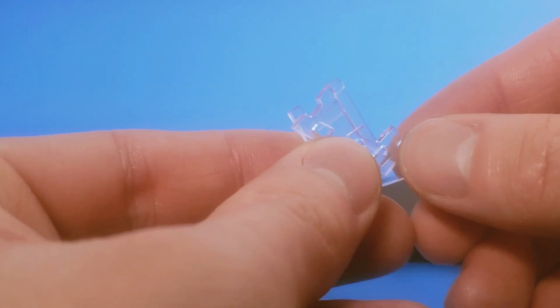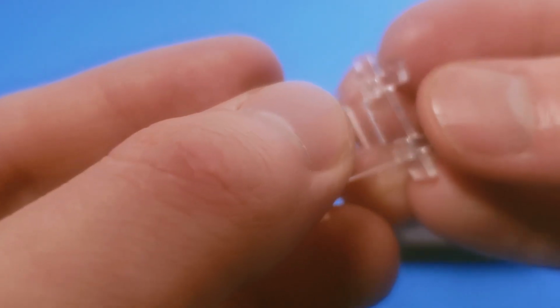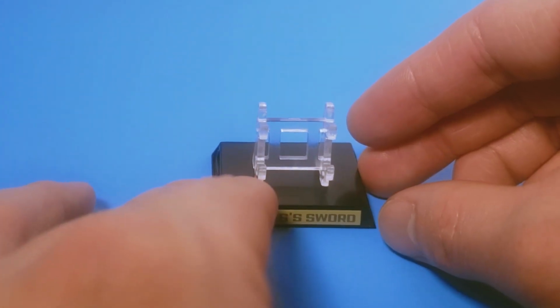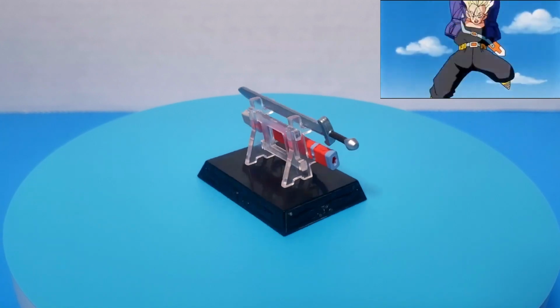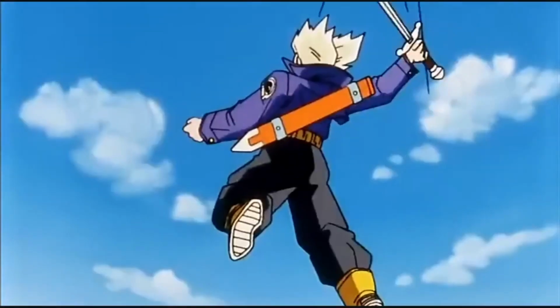I appreciate that Bandai went the extra mile on this figure, as it also has the most parts out of all of them. A display stand consisting of 3 clear pieces acts as a rack meant to hold the sheath on the bottom rack, and sword on the top rack. The figure fully assembled and displayed looks awesome. Trunks is one of my favorite characters, and may have the best, most memorable introduction scene in Dragon Ball Z.